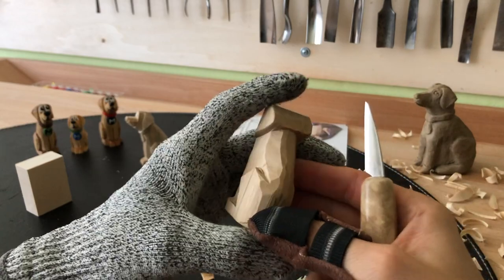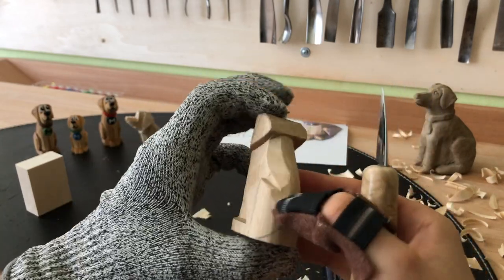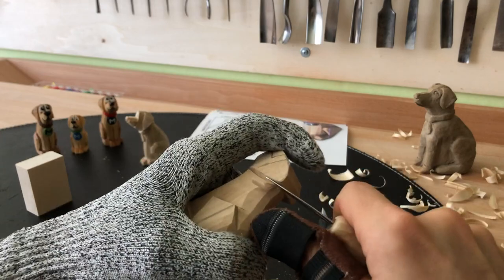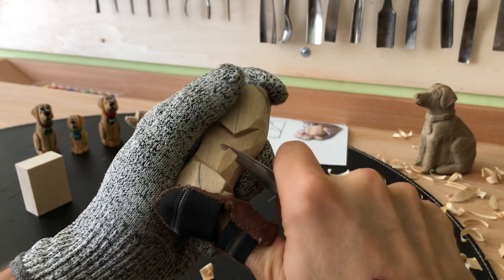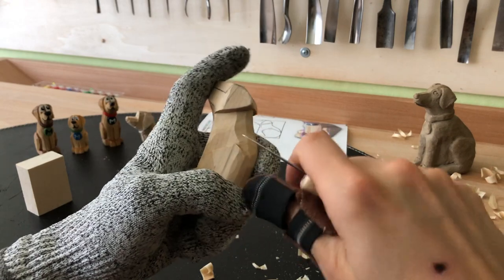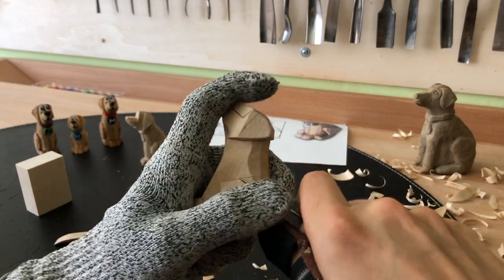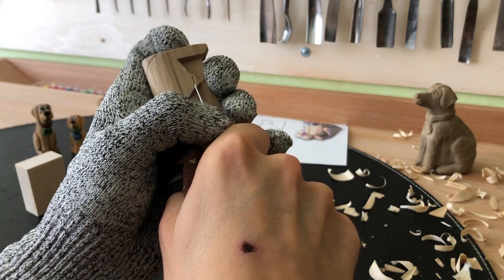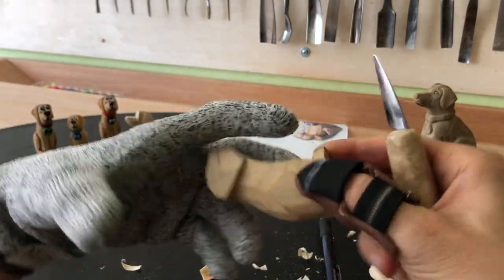Okay, there we go. So this is how it looks so far. I can see quite sharp edges over here, so I can tidy it up. Yeah, that's pretty good. One cut here. That's good as well. And yeah, I can also cut these little corners to make his legs a bit more rounded. Just like that. And like that.